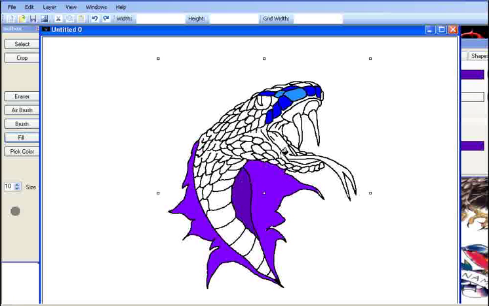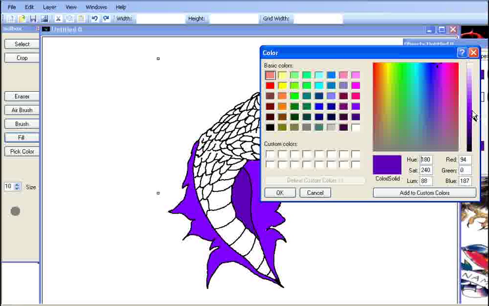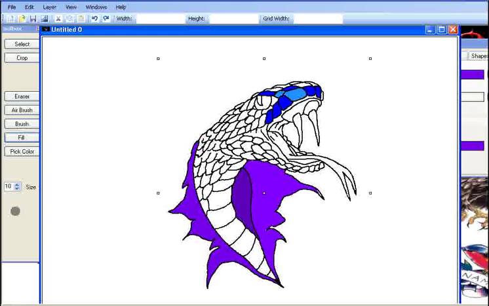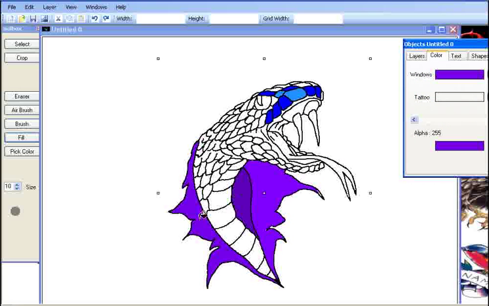We'll fill that. Let's make this a little bit darker. About like that. Maybe a hair darker.